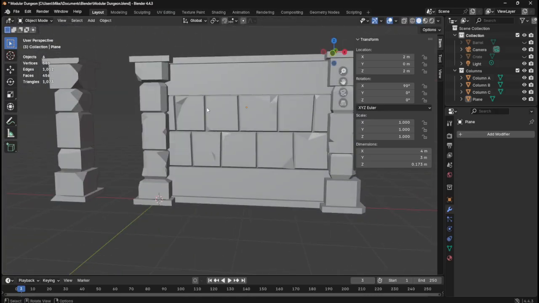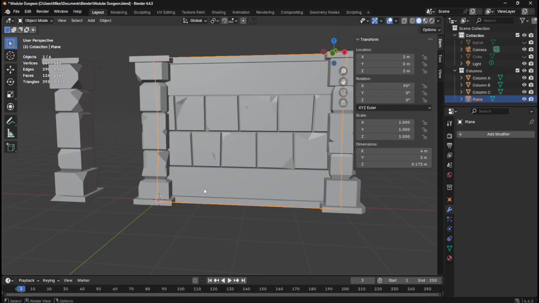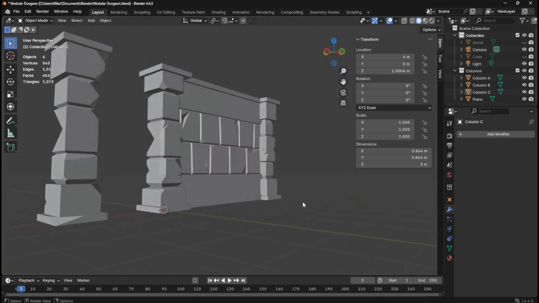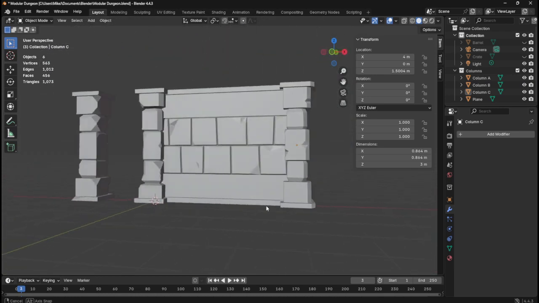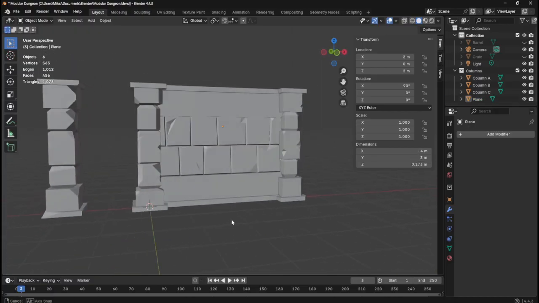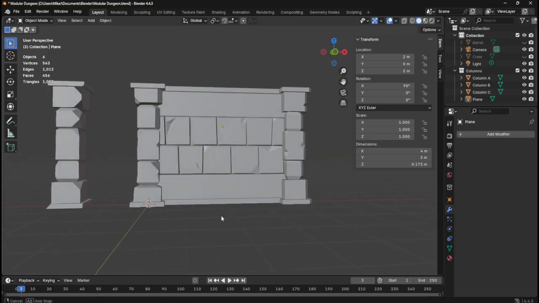So we can see how that looks now. So this is obviously the front of it. So you can see how the two columns look with the... That's so cool.